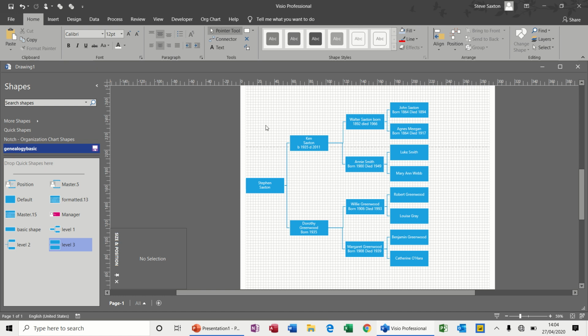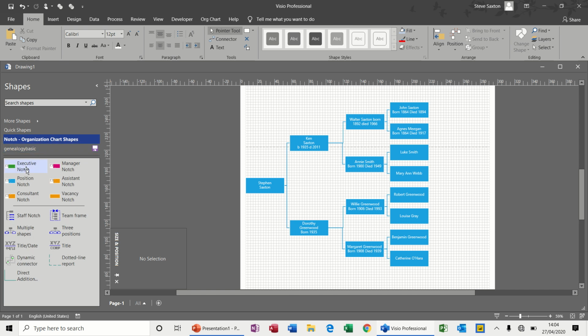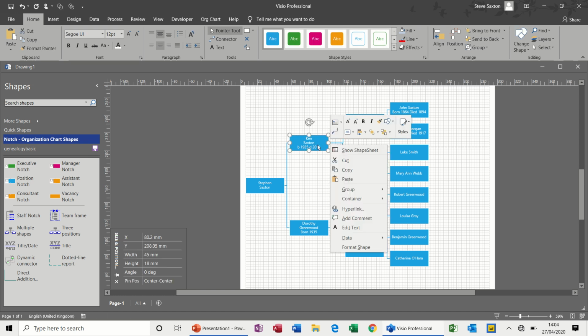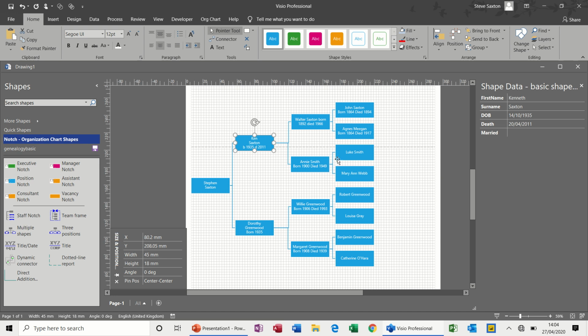great-grandparents. Now, I want to recreate this for you starting from scratch because I haven't used the normal stencil shapes that you would get with an organizational chart, and I'll tell you why in a second. I've used a rectangle shape and I've also added in the back of that some shape data. So if I just show you the shape data. On each shape I've got some formatted shape data, just the name, date of birth and things like that. There is an issue with the date of birth field which I'll talk about shortly.